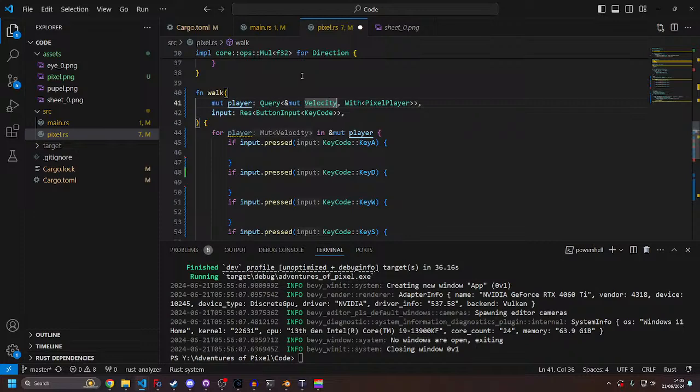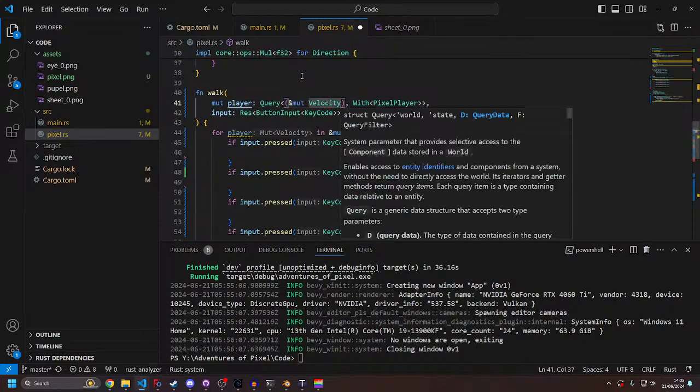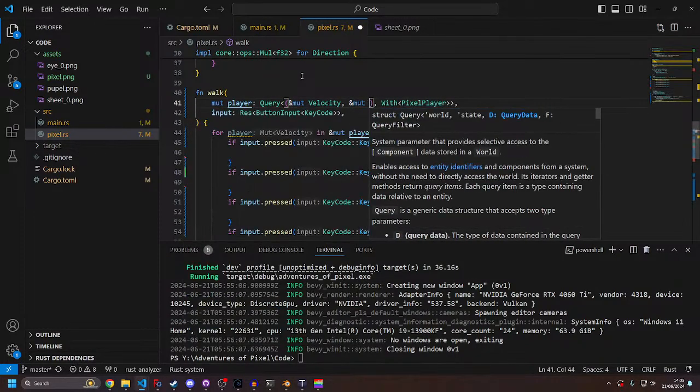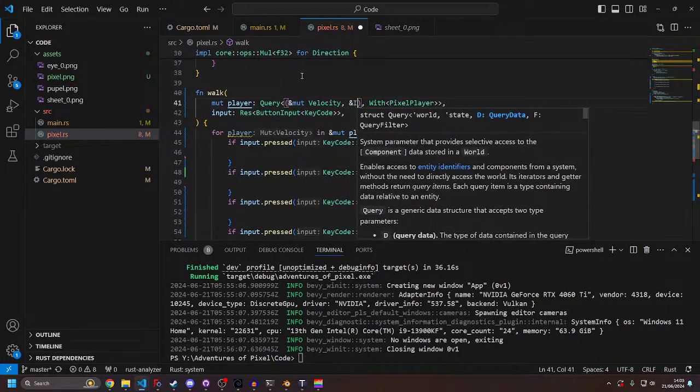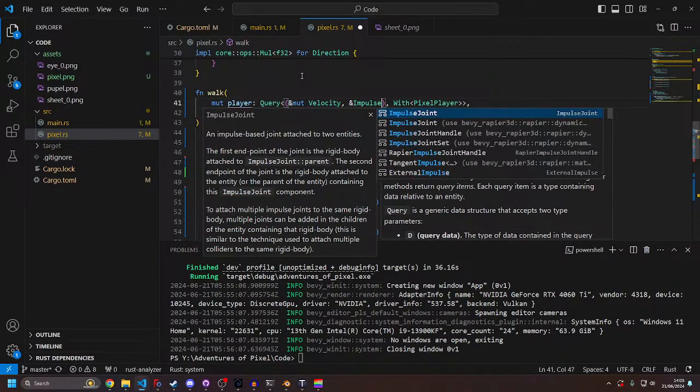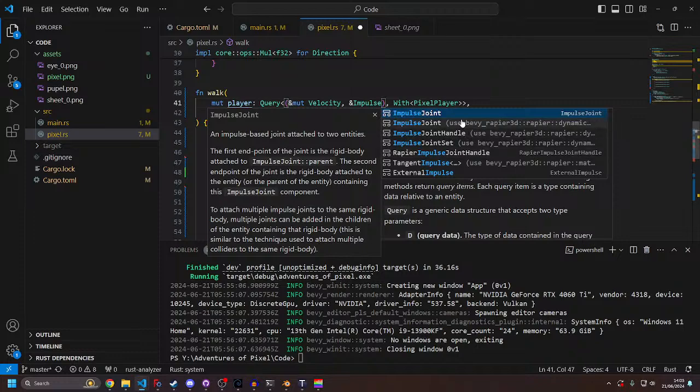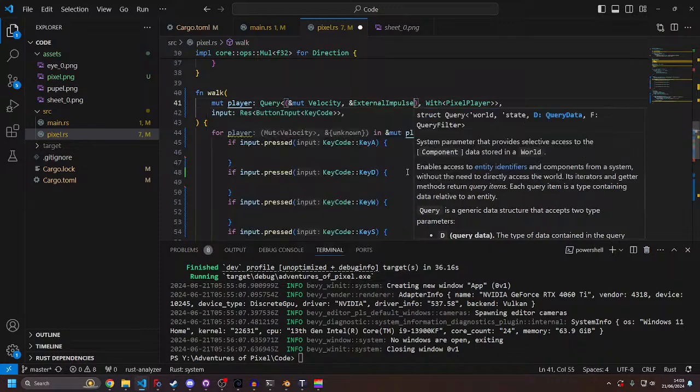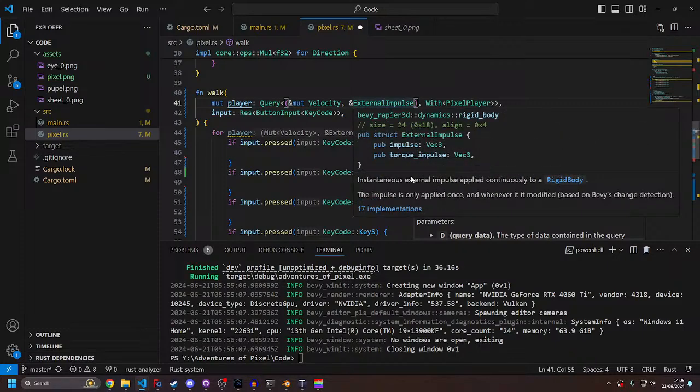Now the question is, is there something called like impulse maybe? There's an impulse joint. External impulse? External impulse. Instantaneous external impulse applied.